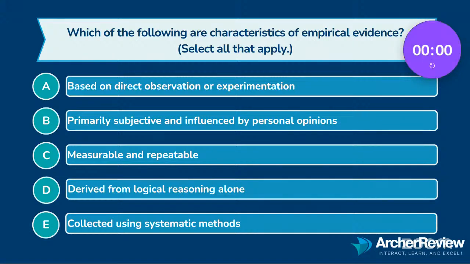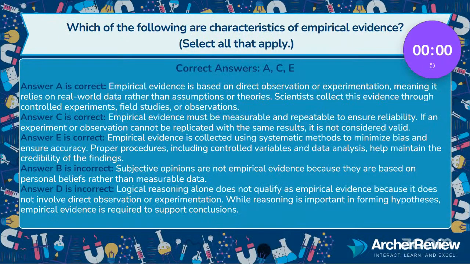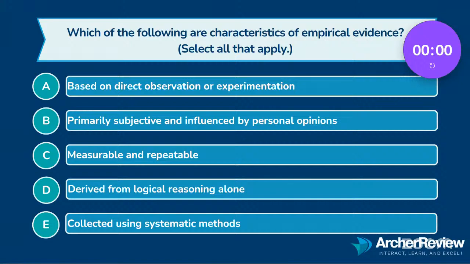Oh, I saw some good answers out there, and I saw some really close answers. So let's break this down. Our correct answers, I'll first reveal, and then we'll go over them, are A, C, and E. And I saw a lot of people who were really close on these. So let's really break this down.